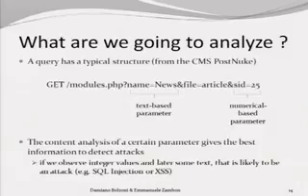Okay, this is a common HTTP query. It's a GET from the content management system PostNuke, so it's quite famous. So here there is a parameter called name. This guy wants to see the news, and he wants to see the article, article number 25. So as you can see, we can classify the parameters based on their type. Here we have something that is a number, and it will always be a number. And here we have something text-based.